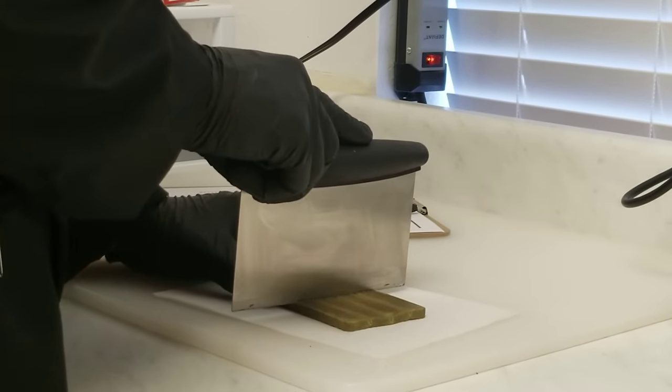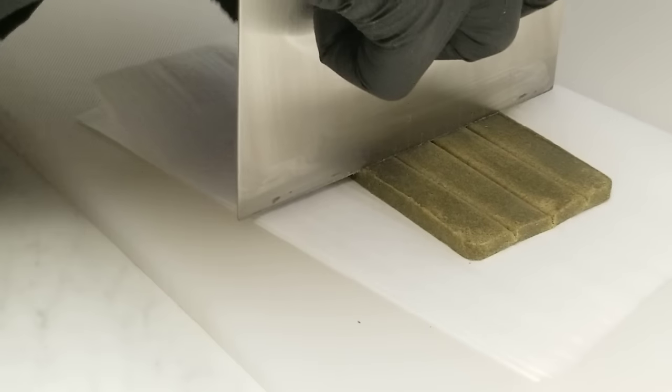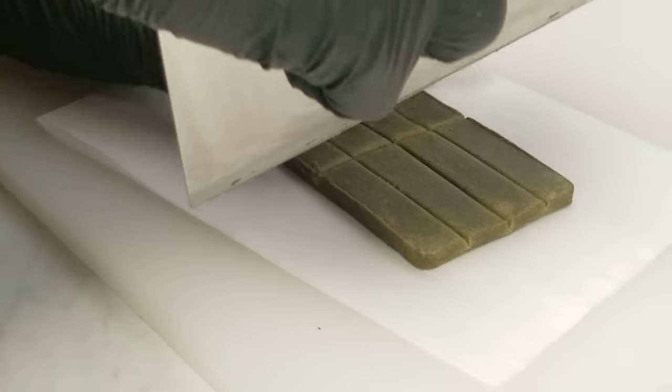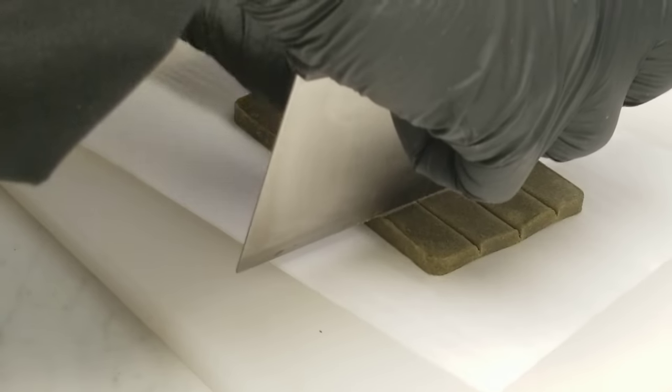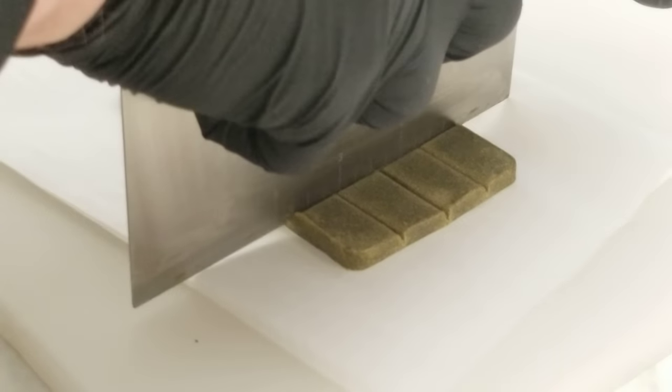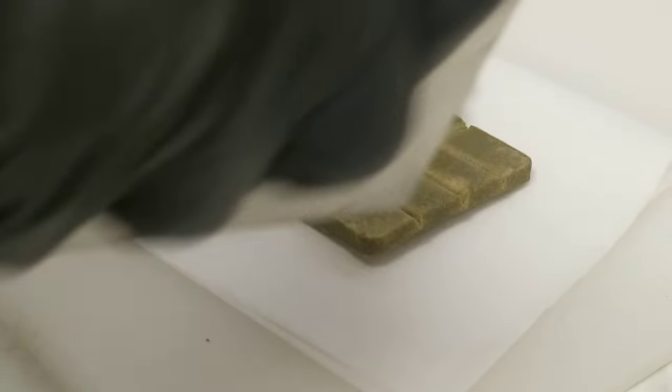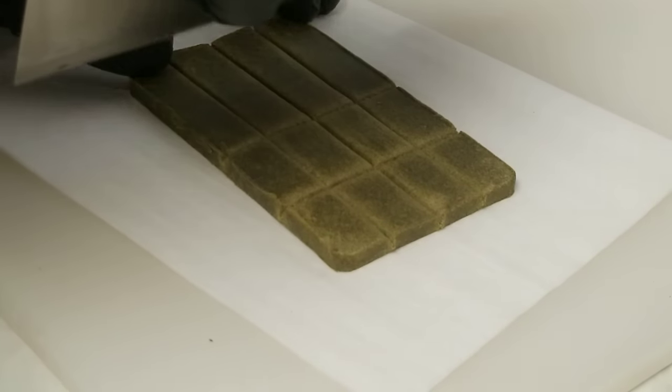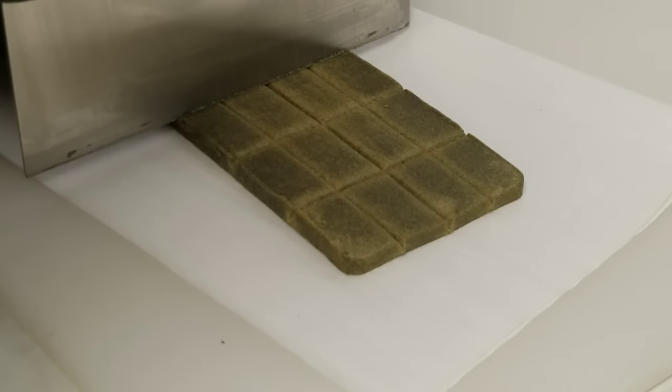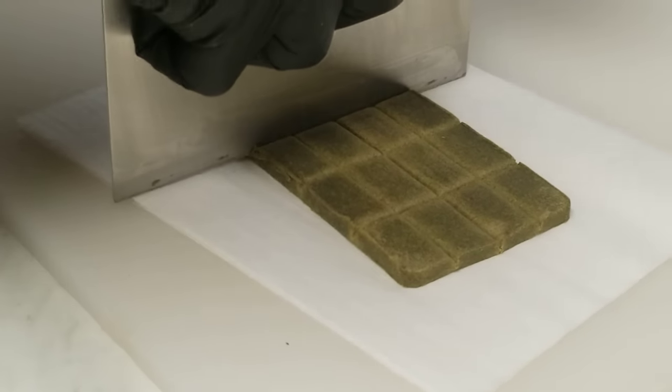And also the kief will behave differently depending on how old it is, how cold it is. Kief prefers to be cold. And also just the different temperatures at which you press this brick out. If you use no heat, it will not really form up into this gummy consistency. It'll be more powdery. You want to fall right apart. If you use too much heat, it'll turn black and nasty and might squeeze up out the side of your press. All sorts of problems.